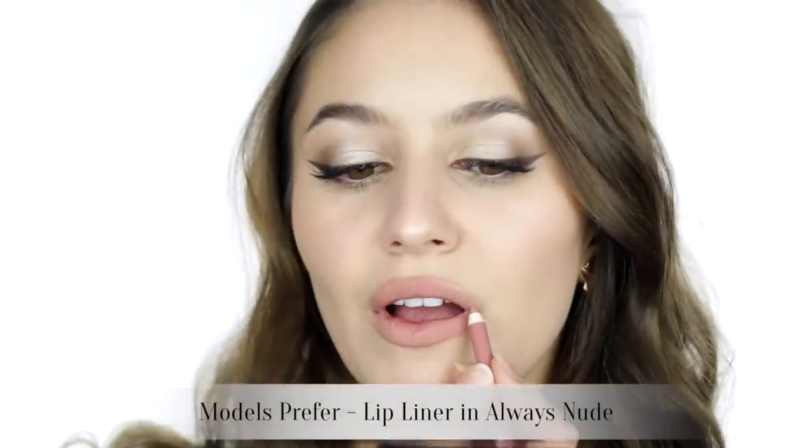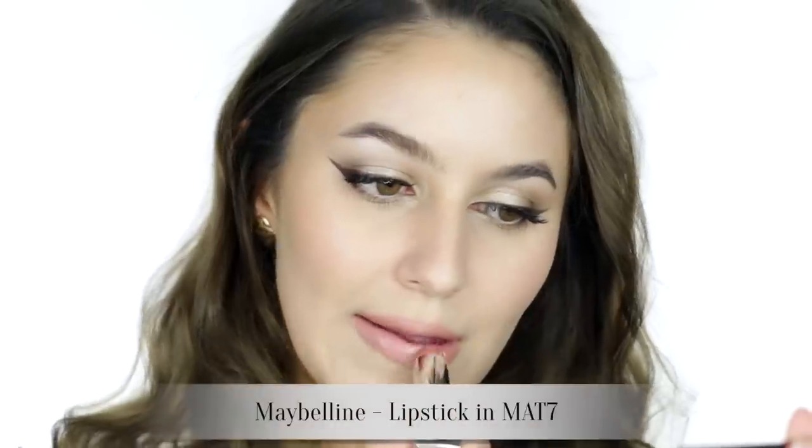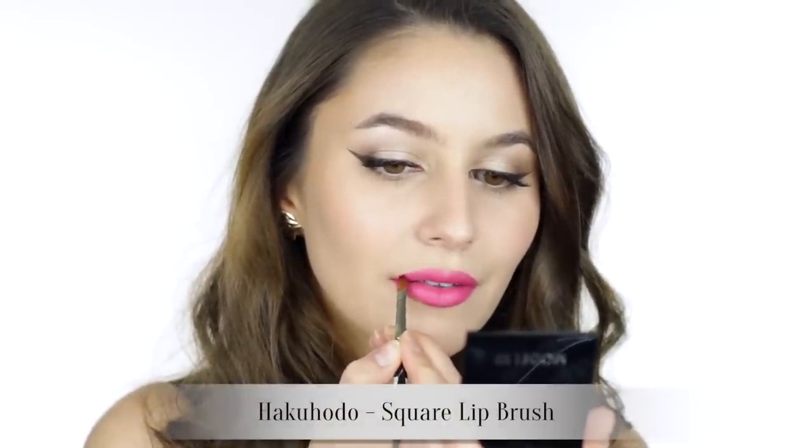I did promise three lip options. Our first lip option is a nude — nothing too nude because we don't want our lips to disappear when the flash arrives. Filling in the lips with a nude pencil and topping with a pink gloss. I felt the combo was a little too cool-tone for the eye so I rectified it by adding a peachy lipstick on top — blot that down and voila, option nude. Option pink: I love this formula by Maybelline — the texture is very creamy but it's a matte, kind of like the NARS velvet matte lip pencils. You can achieve decent precision if the pencil is sharp, but perfectionists can fine-tune with a lip brush.